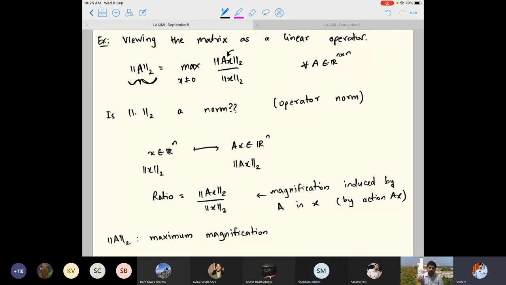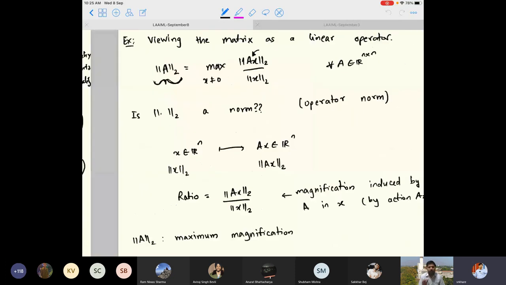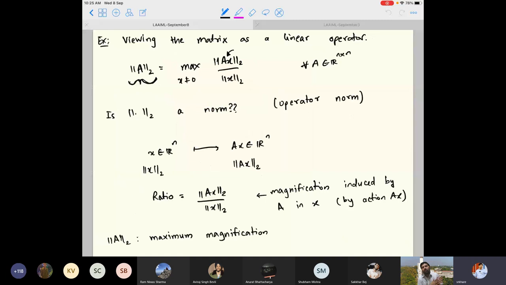So there is this issue. Okay, so we'll prove that this is a norm, but then the thing is, how do you compute this norm? Because now this becomes an optimization problem, right? So this optimization problem does not seem easily tractable, unlike the Frobenius norm, where you just have to compute the sum of squares and then take the square root. Computation was easy. Here, computing the matrix norm is not as easy. In general, computation of a matrix norm is a really difficult problem as the size of the matrix increases.